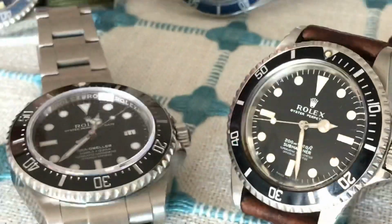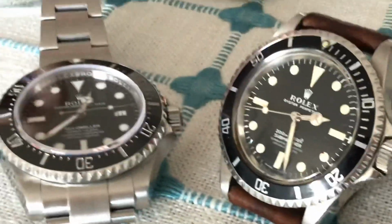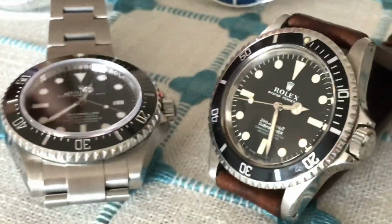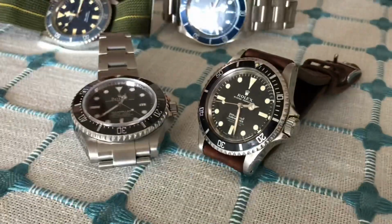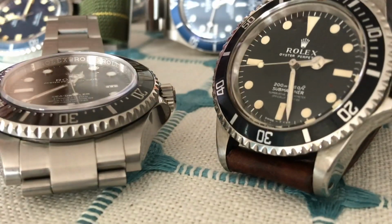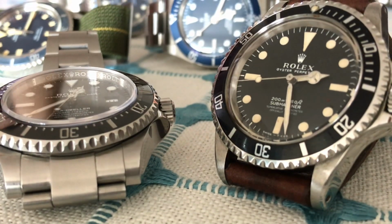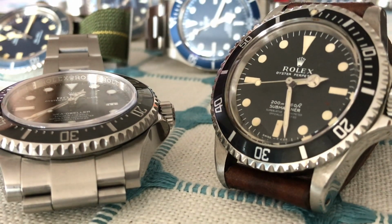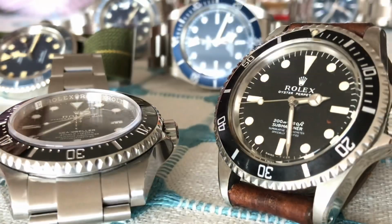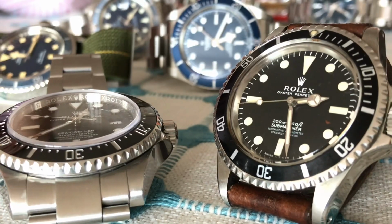The only way you can trust someone that it's unpolished is if they are the original owner of the watch for 50 years, and in 50 years they have never brought it to a service and specifically asked Rolex or the watchmaker not to polish it. So you can see what kind of probability that gets you down to, right? Because again, 20 or 30 years ago nobody cared about it, and if you serviced it, Rolex would just do a polish because that was part of their regular package. So anyway, I think watch reviews become a really public service.